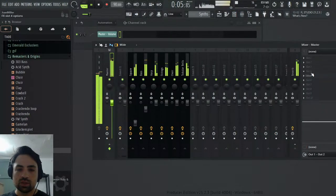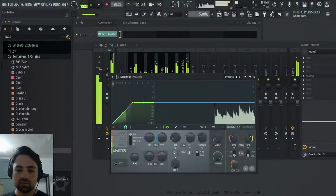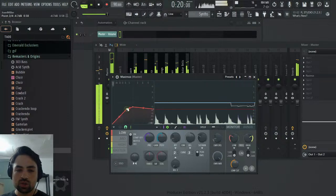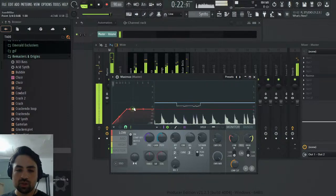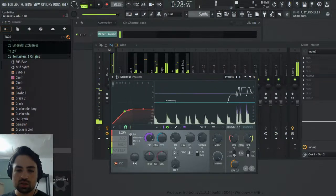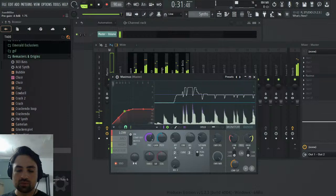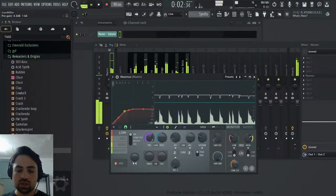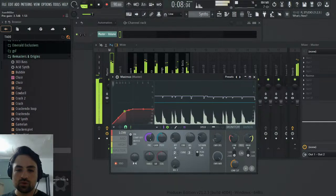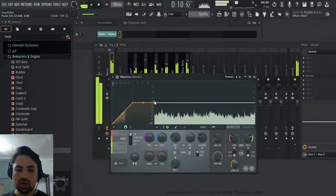Lovely. Now let's add in a Maximus. Nice. Now we currently don't have very much on our lows. Let's boost the bass a little bit. But I think we might not get full bass on this, because this is just a little bit too much. Well, maybe we can do with the full bass, yes. Full bass volume, okay. Now our highs, let's limit at 3.